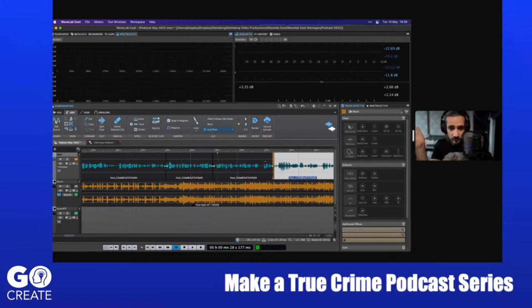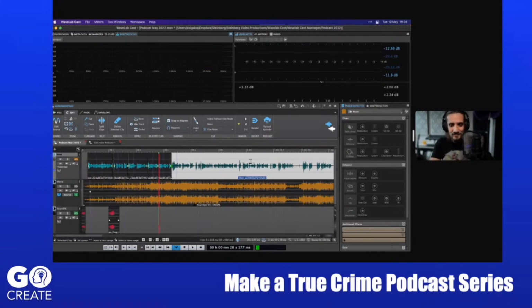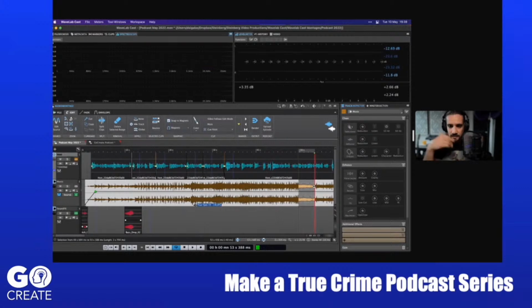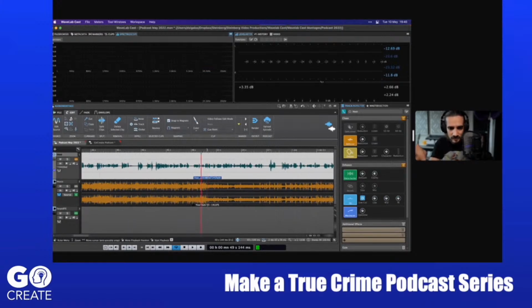You can also have cue points. Again, it doesn't sound fancy, but if you want to start recording your podcast and you know that this is the place where the music goes down, and I want to start introducing my voice over there, you can say, okay, I want to add a cue point there. So set that cursor, there we go. And now my cursor will snap when I go, let's see, cue point. It tells me where we have the cue point, see? There we go. So now I can start recording straight away.